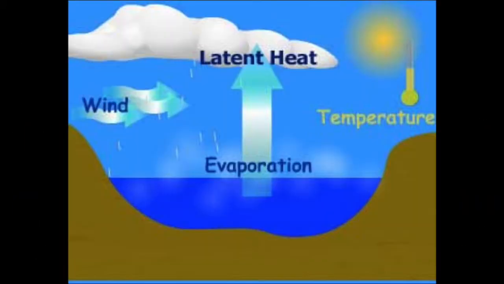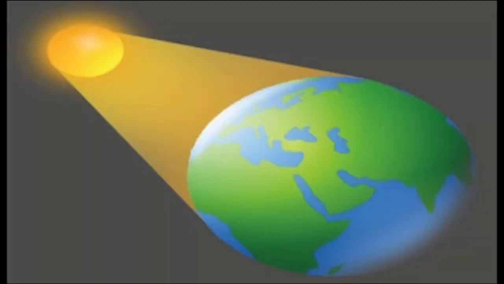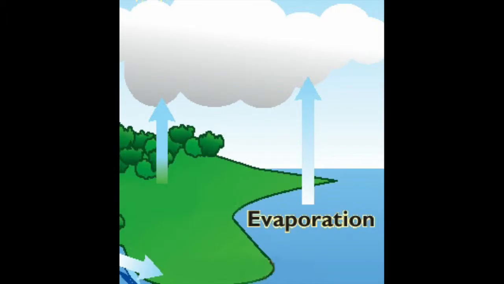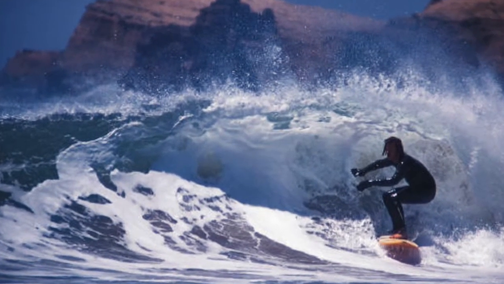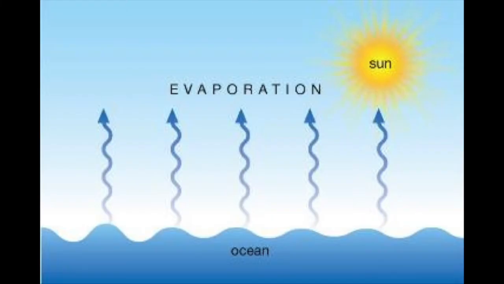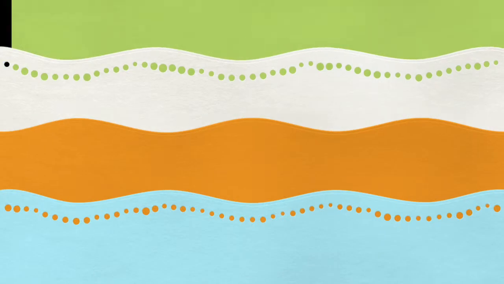Evaporation. Here is a picture of the overall process of evaporation. Now I will explain the process of evaporation using three parts. The first part is when the sun's heat hits the water. The second part is the reaction to the water being heated by the sun. This causes the water to turn into water vapor or steam. This can occur with ponds, rivers, lakes, oceans, or any body of water. The third part is seen when the water vapor or steam extends into the air.